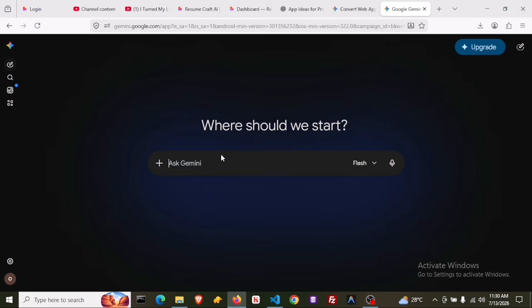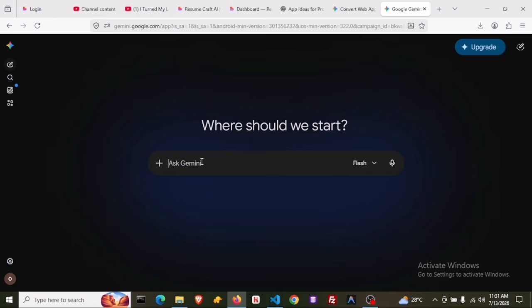So now we want to design it screen by screen. Maybe in our next class we will learn how to use Stitch to make a full UI UX design, then we can use it on Lovable. So for now, let's use Gemini to run everything, screen by screen.